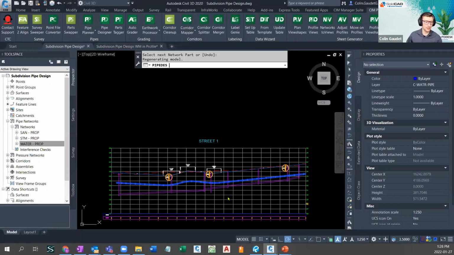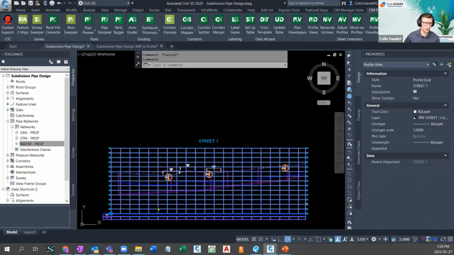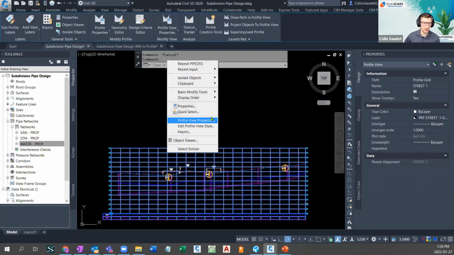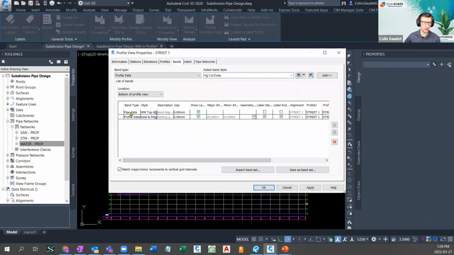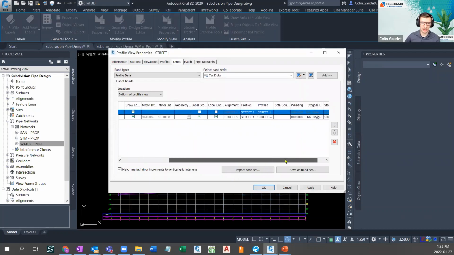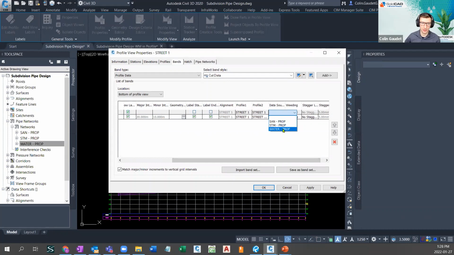I'll click OK. And let's update down here in my pipe band. So I'll go to my profile view properties. This is the data band I want to edit, and I'll update the source information right there.